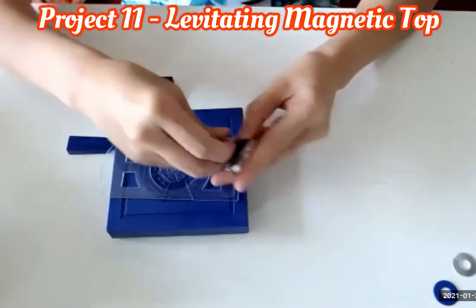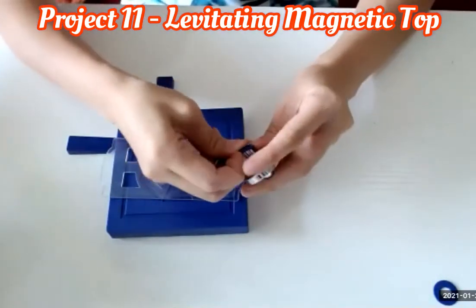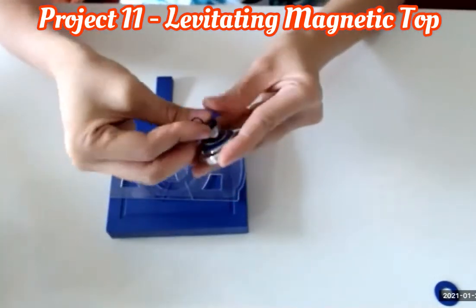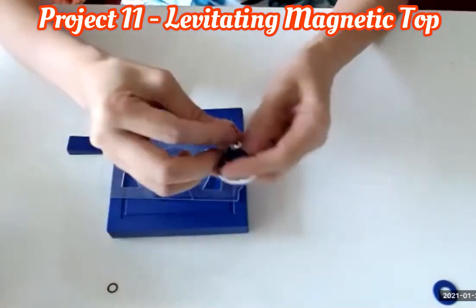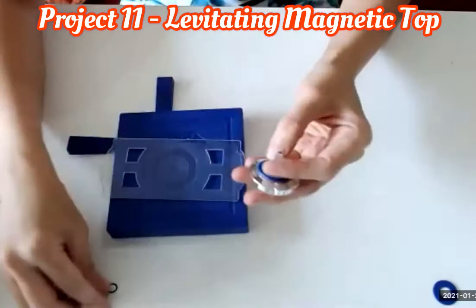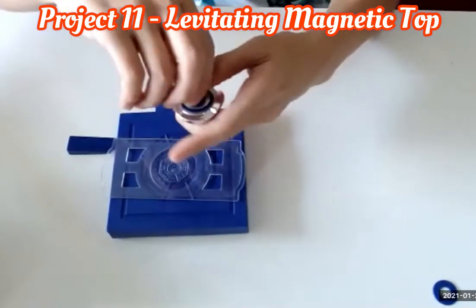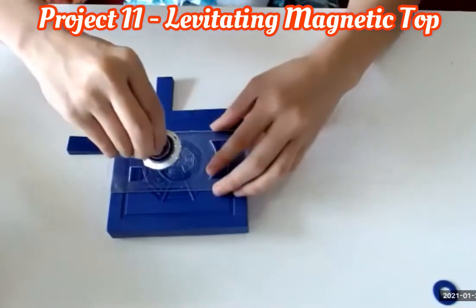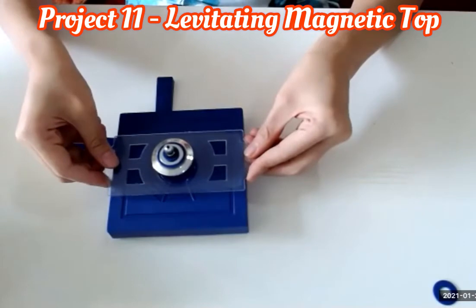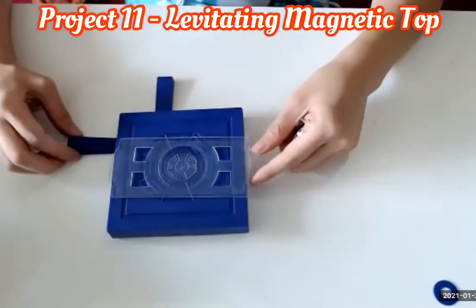Okay, I'm going to add one extra because I feel that it is not heavy enough. So I'm going to add one more piece in mine. But every piece is slightly different, so you have to adjust on your own. You're right. But it still flies to the right. Then you have to put the wedge in to lift it up slightly on the right side, so it will go towards the left or middle. Oh, but that one failed. Lasted a little bit longer this time around.